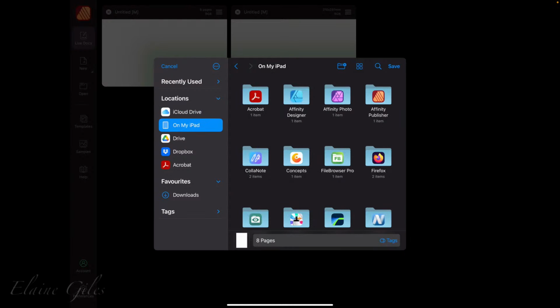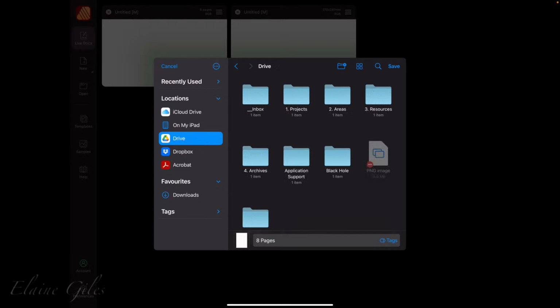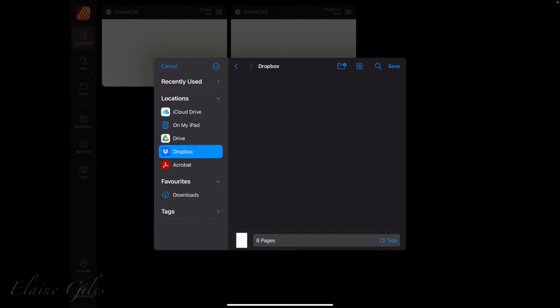On my iPad, these are folders that are only stored on this iPad, but it is different from the live docs. You can see now my Affinity Designer one's right, apart from the fact it's the old icon. The photo one's right, and the Affinity Publisher one's right. So I could save them in there, but the problem with doing that is, again, they're only local to this iPad, and the safest place to put it is in the cloud somewhere. So that's my Google Drive. And fingers crossed, this is my Dropbox.